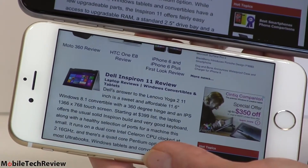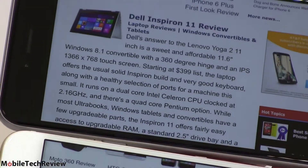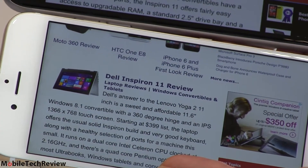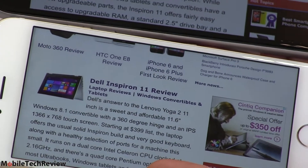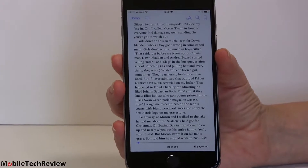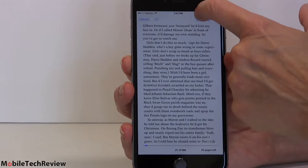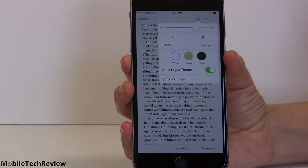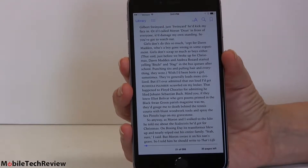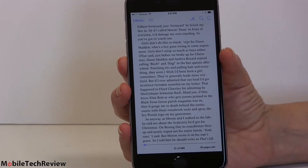How good are your eyes? If they're not awesome, you're probably going to like the iPhone 6 Plus better because things are more legible without zooming in. For mobile sites this matters less. In an app like iBooks, you get a lot more text on screen — I have the font size set toward the smaller end. It's kind of more like reading a book or a tablet rather than the iPhone 5 where you read one paragraph and have to scroll.